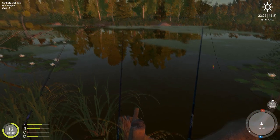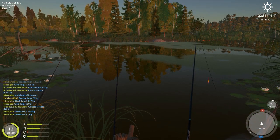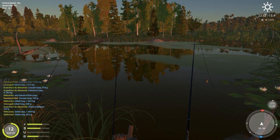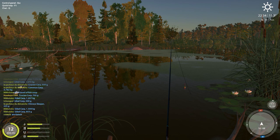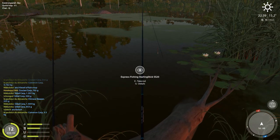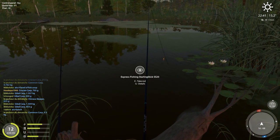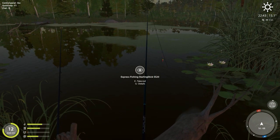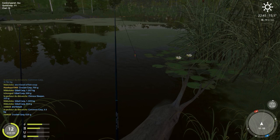Haven't caught any monsters yet. I hope I can bring one in so you can see, but you understand, of course, that I'm recording. And if I'm recording, I'm not going to catch anything massive. If I'm going to catch something massive, it's when I'm just messing around trying to grind fish for XP. That's the way things work in the world, guys. Alright, I'm going to keep an eye on him. And if it's anything massive, I'll bring you back. If anything else happens, I'll bring you back. But for now, let's just kind of hang out a little bit.